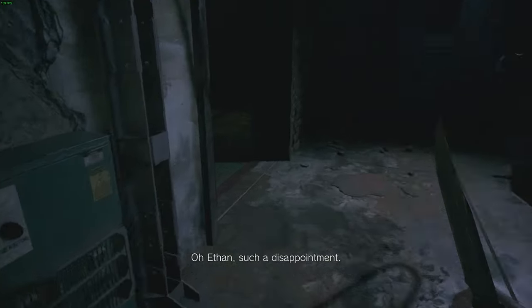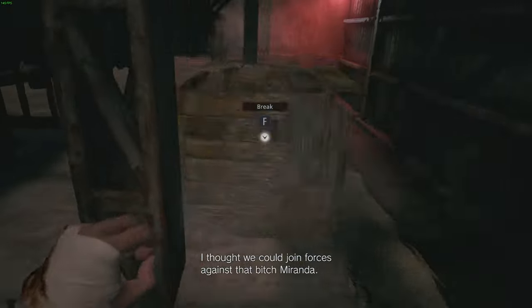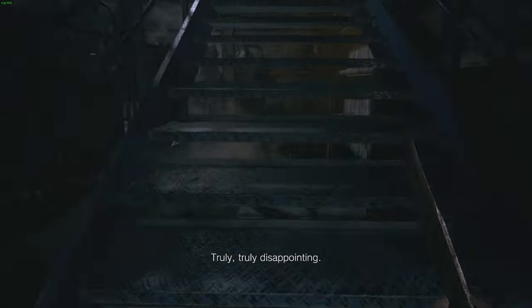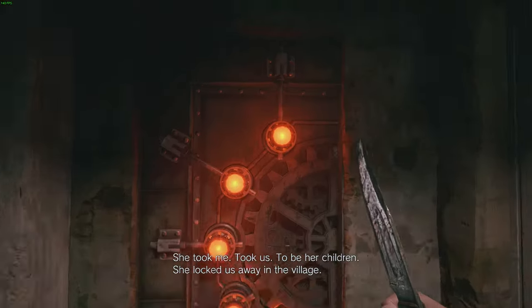Run straight past this guy. Don't worry about him too much. Head to your right and follow the path around this way. Open up the crate for some more money. Head right here. Left up the stairs. All the way around. Keep going forward, and you've got a door, you've got a knife open right here.